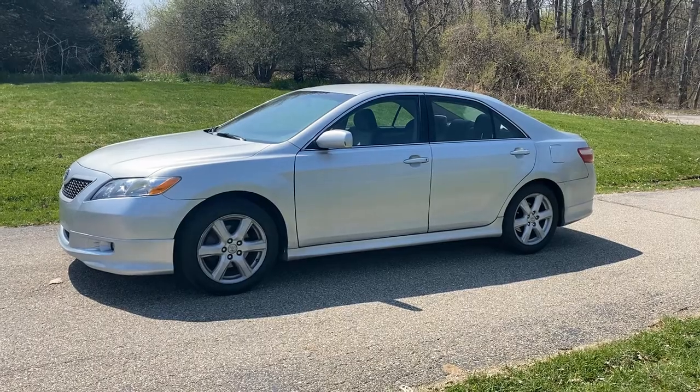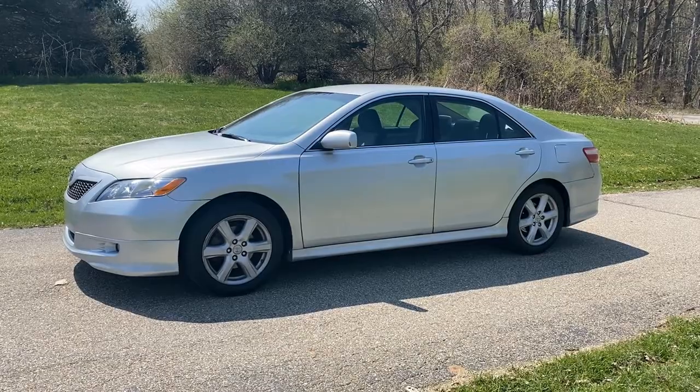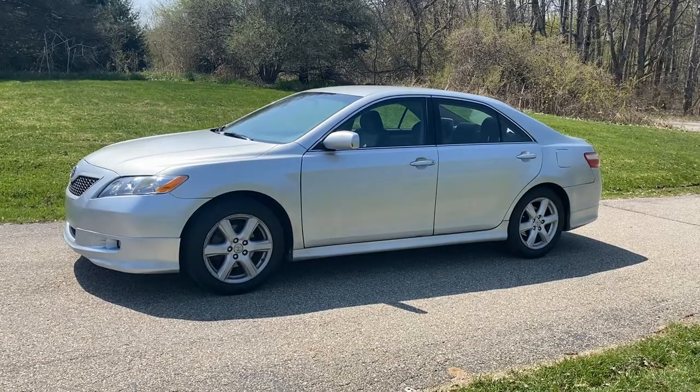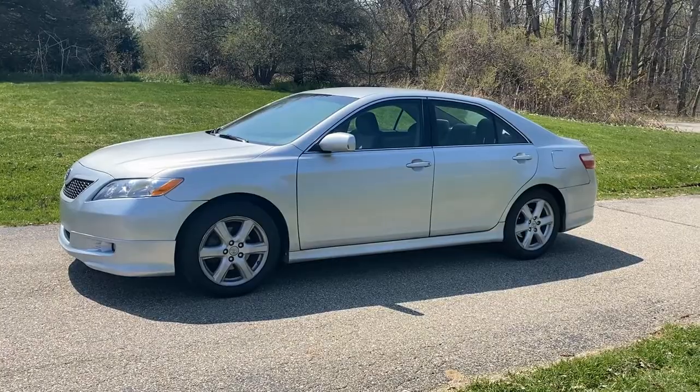Today we have a 2007 Toyota Camry with a 2.4. It's starting to use a lot of oil. It's real close to 200,000, and the idle is fluctuating. So we're going to replace the PCV valve on that. We're going to show you how to do that, where it's located.